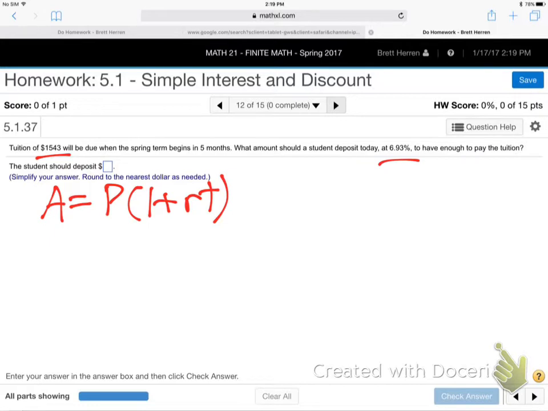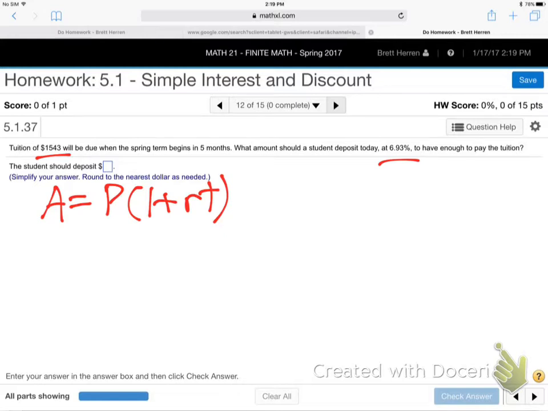Does that make sense, to get the big idea of the question? Put some lower amount in the bank now, it grows for 5 months, becomes this higher amount, the amount they need for tuition. So what lower amount does the student need to put in the bank today? So it'll grow at 6.93% for 5 months and become this higher amount. So this is the amount that they want it to become. Does that make sense? So the only way to know that is really to be real with the question. That is the best advice. I don't know if that seems helpful or not, but that really is it for word problems. The more real you can be with the thing, the more you'll sense where things go.